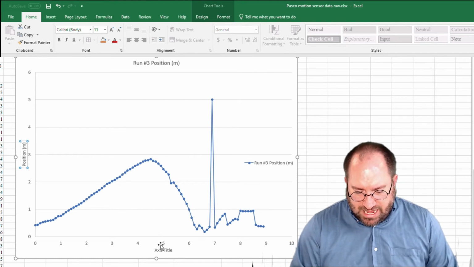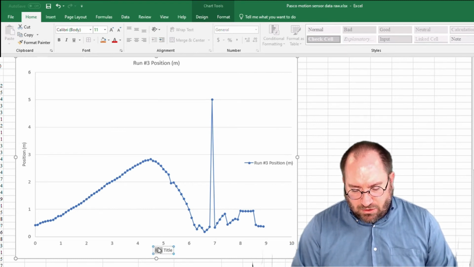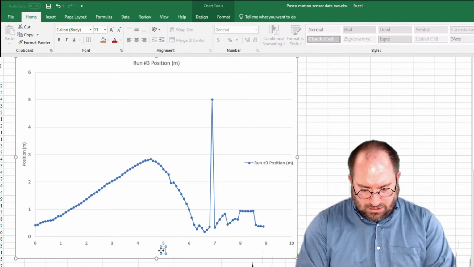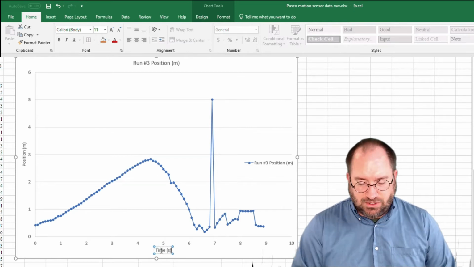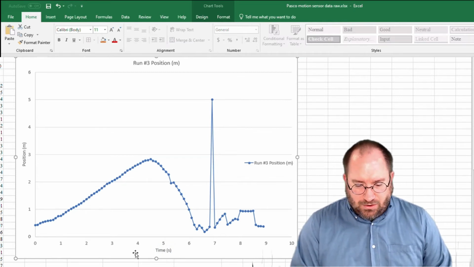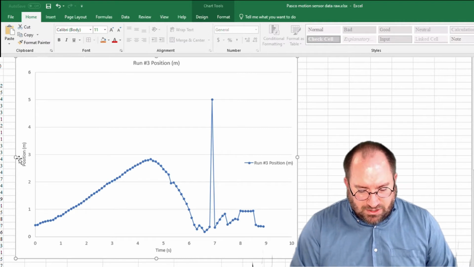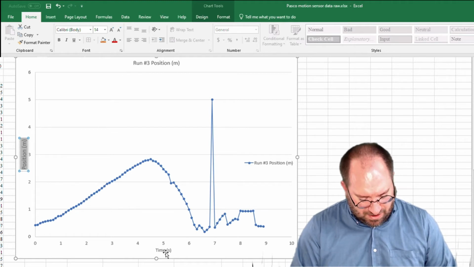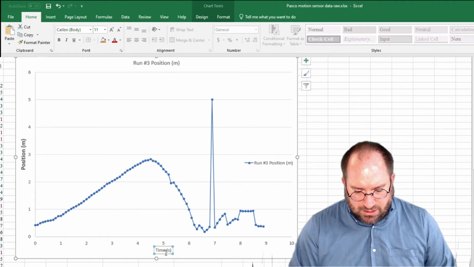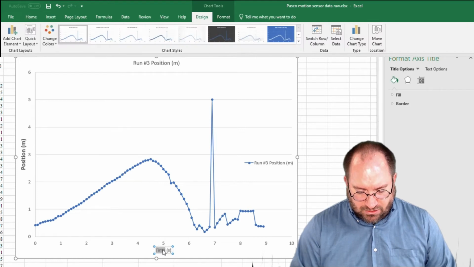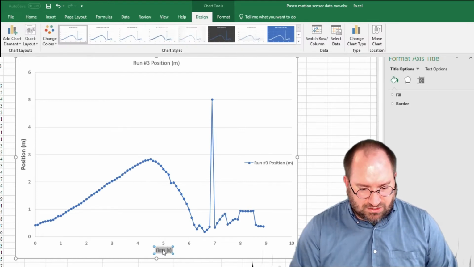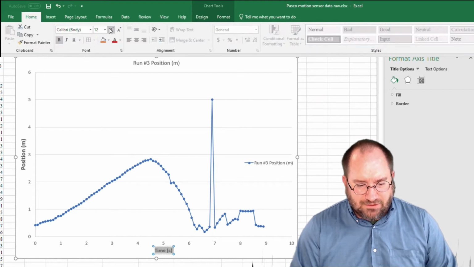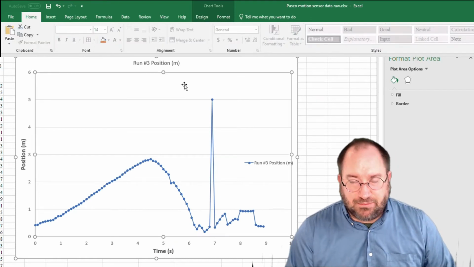We'll come down to the axis title horizontally. Time is most often your horizontal axis, and again in the units of seconds. Okay, good. We're looking better. And one thing that you can do also is boost the font size of your labels, and maybe even bold it to make it stand out a little more clearly. So these are all personal choices. You don't have to do these minor changes, but you do need to have the axis labels in place.